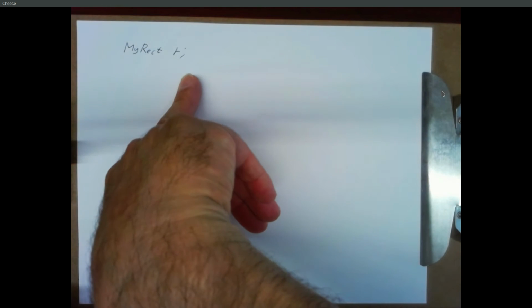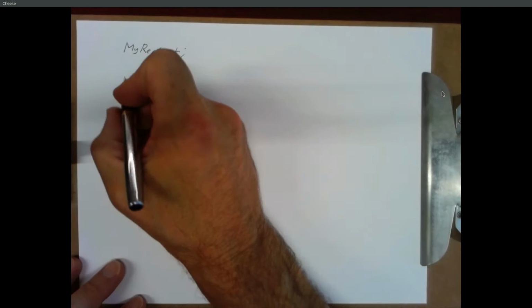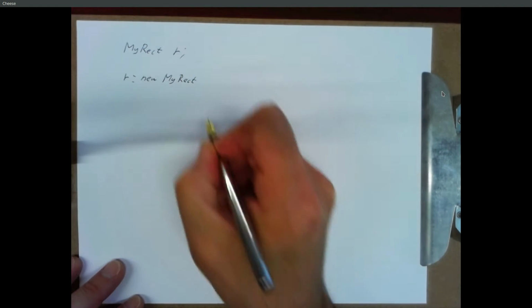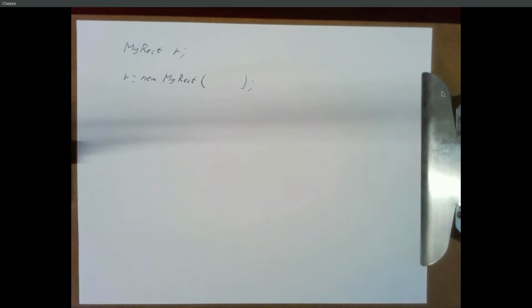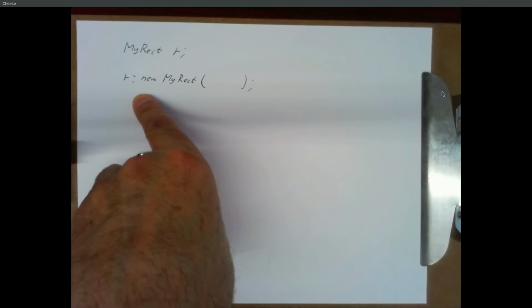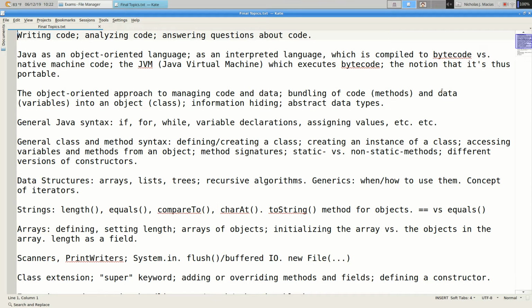Right, so if myRect is a class, myRect r says r is an instance of a class myRect. It says r is an object of this type, but r itself is null right now. So if you want to use r, you've got to construct the object, and depending on how the constructor is written, you may have 0 or more arguments that you pass to the constructor. So that declares r, this actually constructs the rectangle and assigns it to r. And you can do that in one step. And so typically you might have a variety of constructors that take different types of arguments, different numbers of arguments.